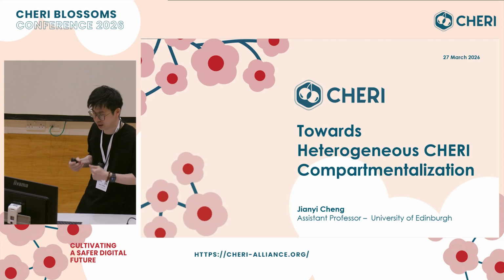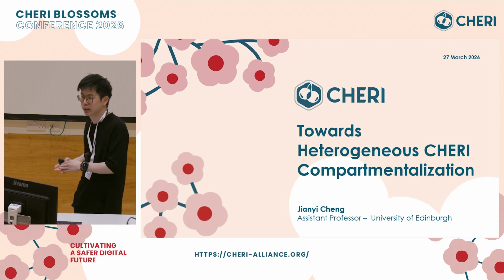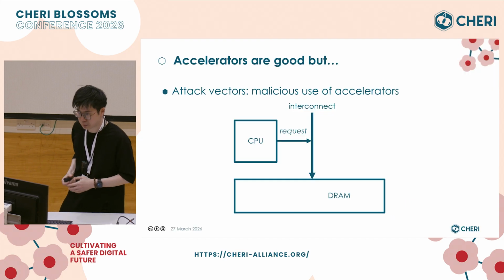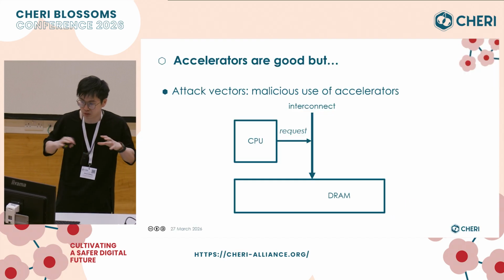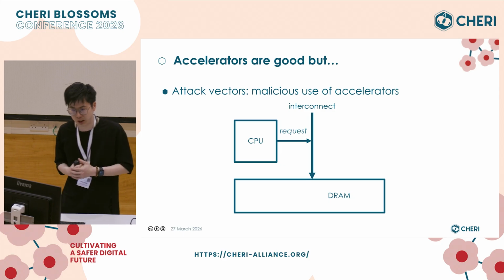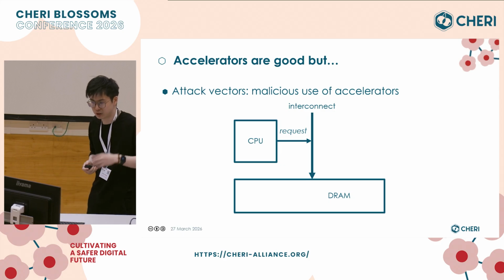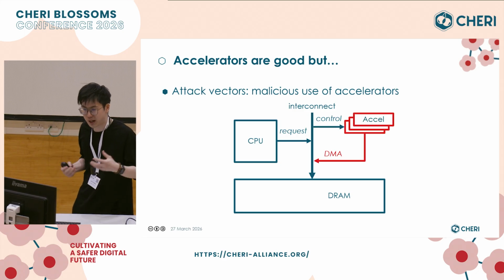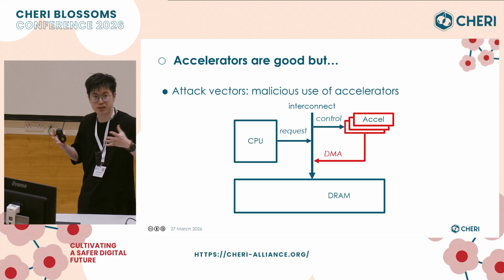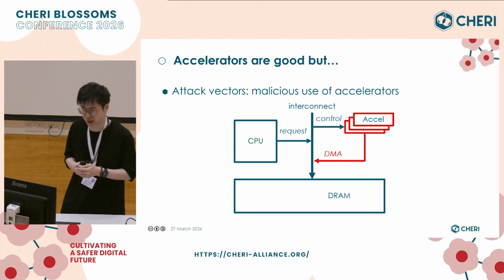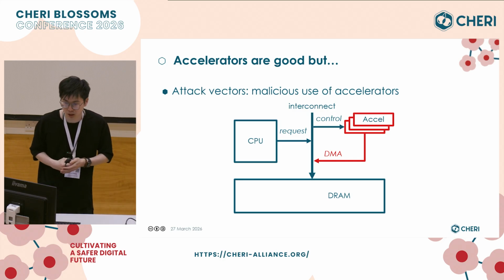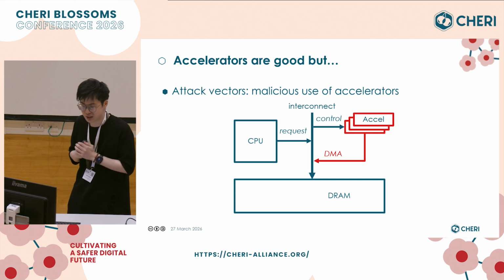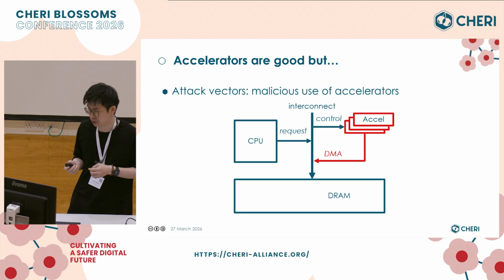So this talk looks into this from the CHERI perspective: can we extend the CHERI model to support different accelerators? It's not just a theoretical problem, so let's break it down to a specific system. We have a CPU, and in a traditional system the CPU accesses memory through the interconnect. But when we add accelerators to the system, they become masters on the interconnect, so they can directly access the memory through DMA. So here's the problem. Accelerators don't have robust security measures nowadays. That means memory access could be at risk.